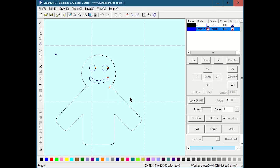A couple other things are important that I will show you right now. Number one, say for instance what I really want to do is this: when I cut all the way through and the piece gets to the point where the last piece cuts and it separates, it could shift. It could drop onto the bed if it's elevated, or it could just detach and move. So I really want to make sure I've done my engrave first and then do my cut. I can do that by adjusting the order of these two up here. You see it says cut is first and engrave is second. That means right now it's going to cut first and engrave second. I don't want to do that.